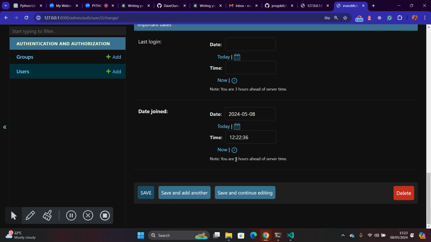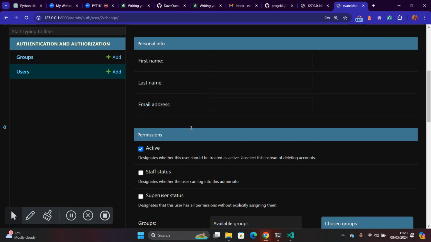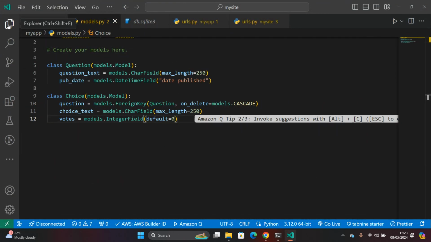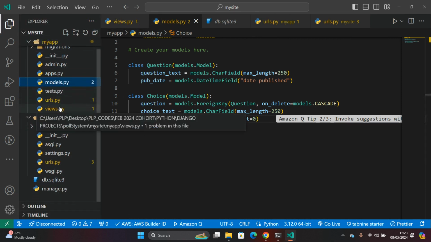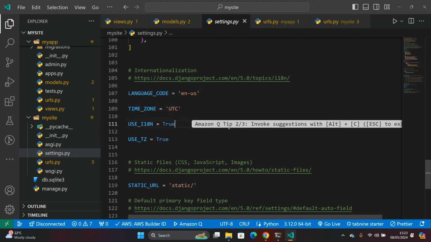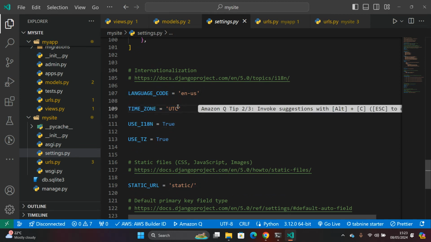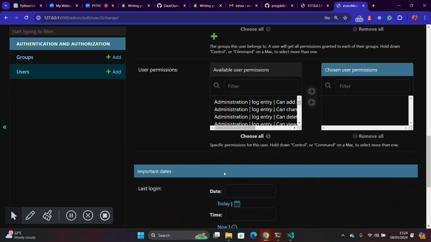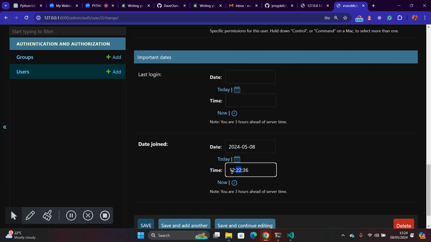As you can see, I'm 3 hours ahead of the server time, so that means you can either configure this if you want to try, but you can try different time zones in your settings. Is it in your settings? Let me try. In your settings you can check different time zones you set up over here, so that you can configure. So that one can be your challenge. Get the time zone and the coordinates, and then maybe set it up here, and that one should fix this difference with time.